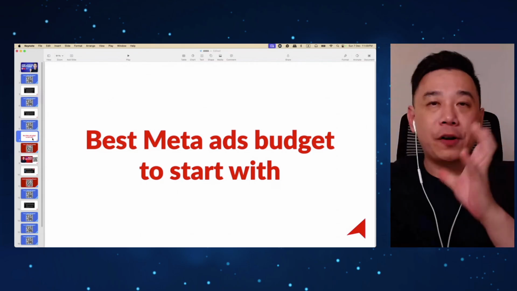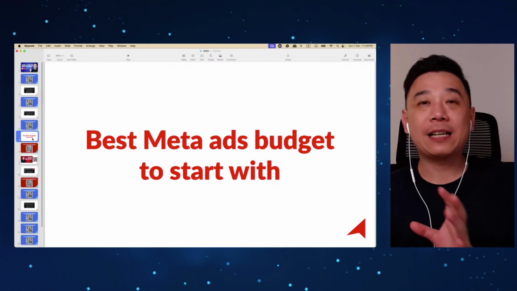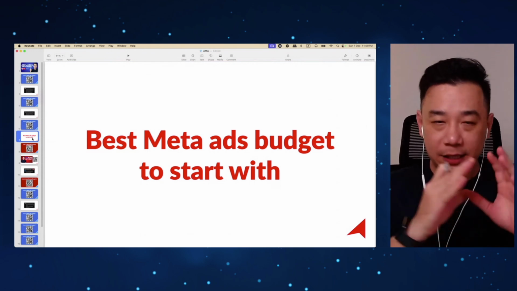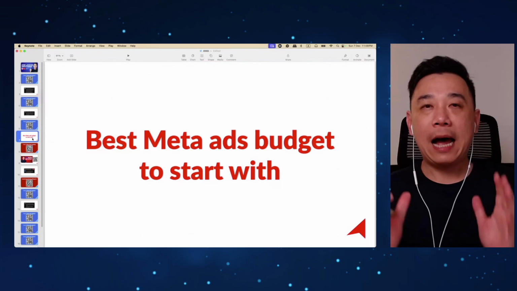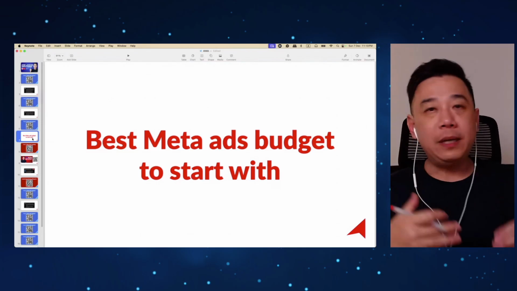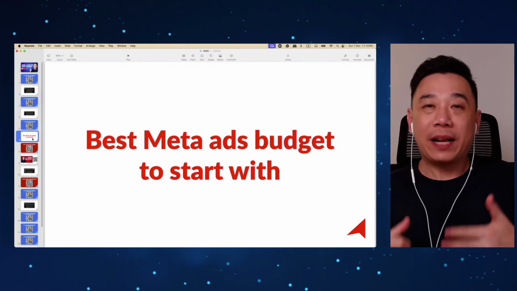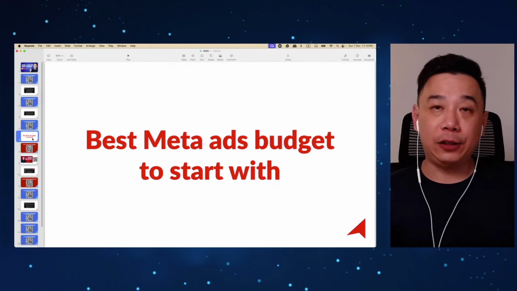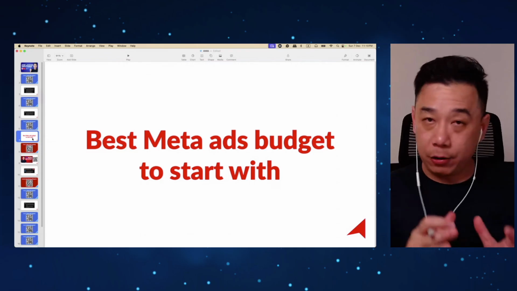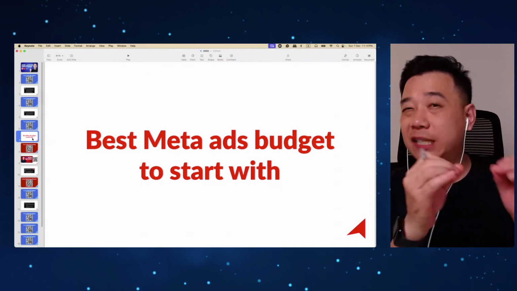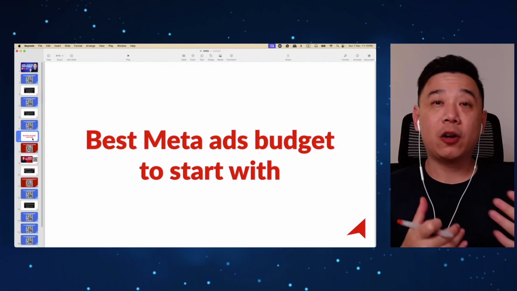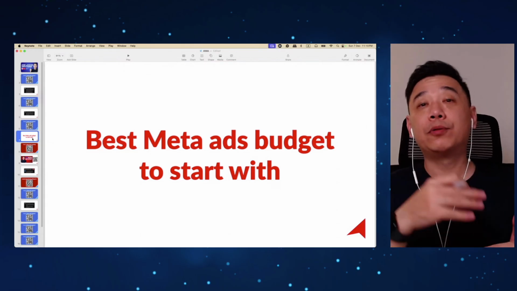Then we figure out all these numbers, we put them on paper, and we start calculating backward and say, okay, now this is what we are looking at, and how can we improve? To me, it's very simple. Running ads is actually the easiest part, but how do we optimize? When it comes to optimization, there are many other things to look into. Let's say you realize that your cost per result and everything is good, but your CTR is not that great. You probably want to consider testing new creative in order to improve the CTR.